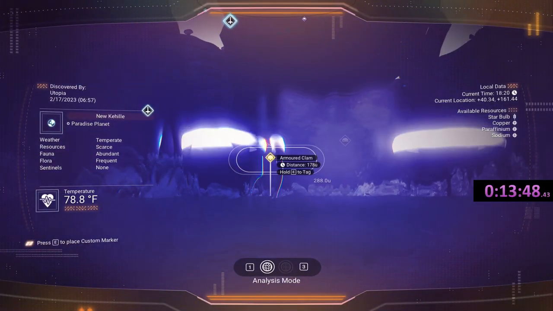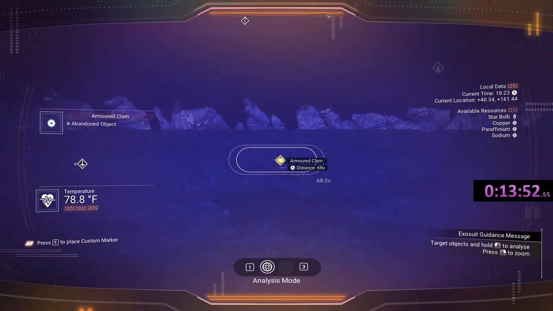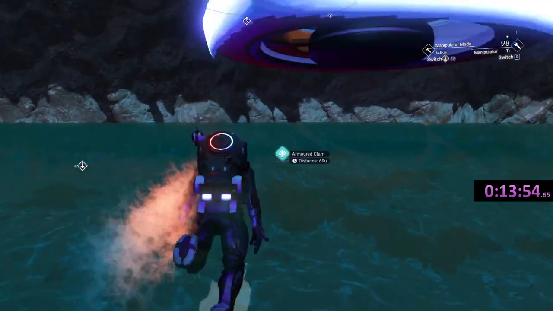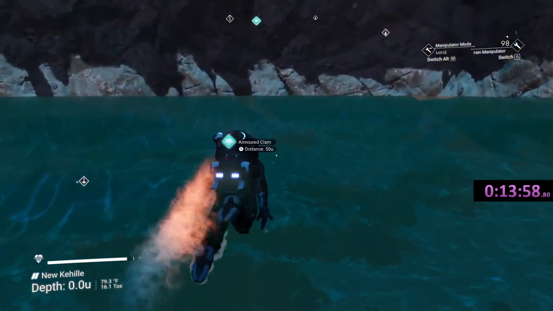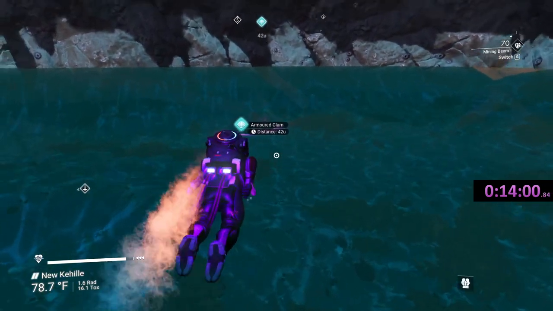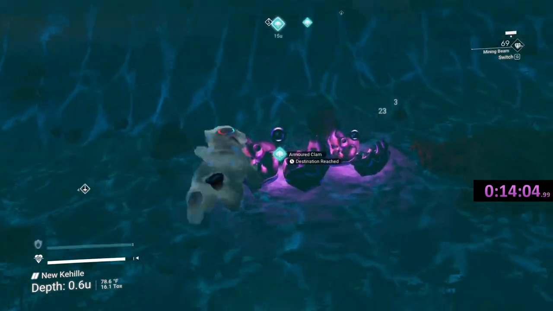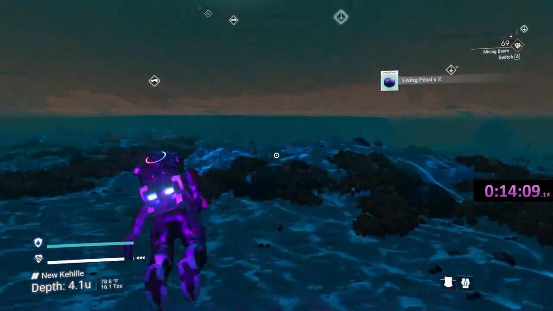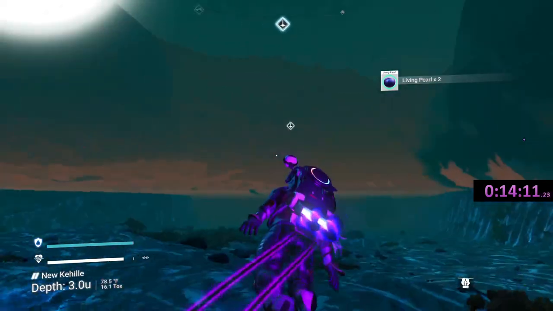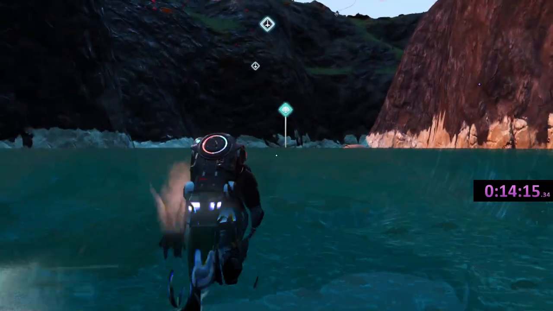Looks like we've got an armored clam over there. And there are none over here. Oh, there is one over here. Looks like there might be two over here. Yeah, there's at least two. Two. Alright, good. So we need one more. Which is right there.